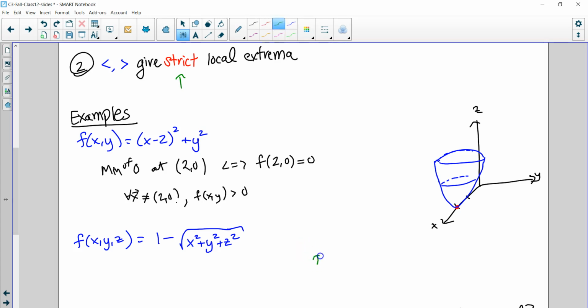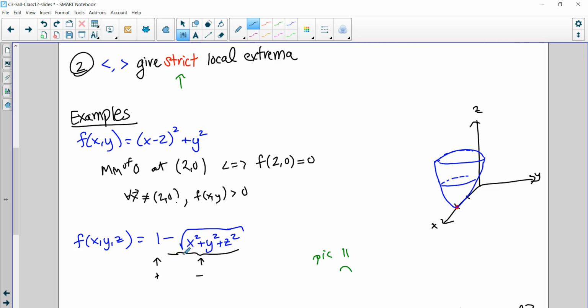Okay, in our next example, this one's a little more interesting because I don't know if we can create a picture, right? I don't think we can create a picture. We'd have to draw in 4 dimensions. Have fun with that. Okay? But then my question becomes, well, in the absence of a graph, what can we do? And my answer is to look at it analytically, right? So this is positive, right? 1 is positive, and then this entire thing is always a negative number, if I include the subtraction.